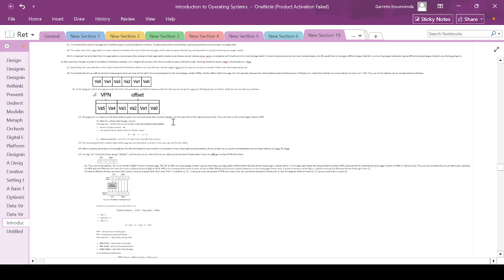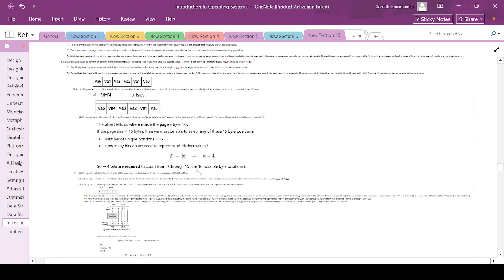So 64 divided by 16, let's try. Yeah, it's 4, right? So to be able to select 4 pages, and since 4 is 2 raised to 2, we use the top 2 bits of the address. Thus we have a 2-bit virtual page number.